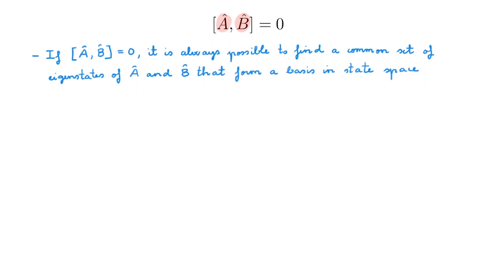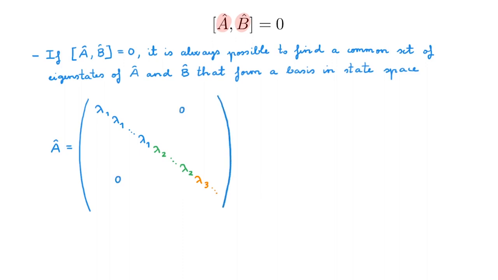Let's imagine we have calculated the eigenvalues and eigenstates of A. We can write the operator A in matrix form in the basis of its own eigenstates, and in this basis the matrix is diagonal, with the diagonal entries given by the eigenvalues of the operator, which I call lambda. I imagine that I have some degenerate eigenvalues, so I have g1 lambda1 entries, g2 lambda2 entries, and so on. The eigenstates of A that share a given eigenvalue are not uniquely defined — we can make linear combinations amongst them to find new sets of equally valid eigenstates. The matrix A will look diagonal in any of these possible bases.